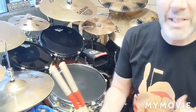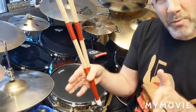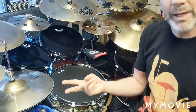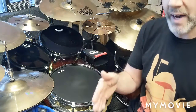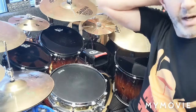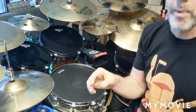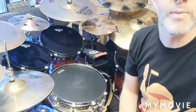Just some fun mixed meter: 4/4, 3/4, 5/4, 6/4 phrasing, which is just basically a crash, and 7/4. And you can mix the two bass drums at the very end of the 7 and 1, or the 5 and 1, or the two snare option. The double snare option would be 4/5 or 6/7. Okay, cool. Hopefully that helps.